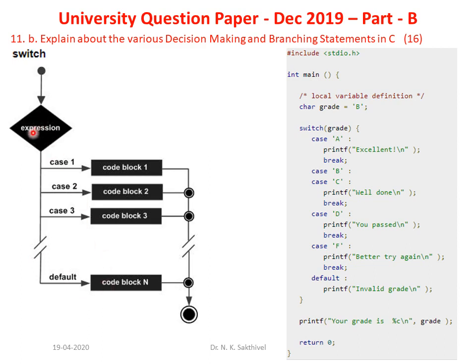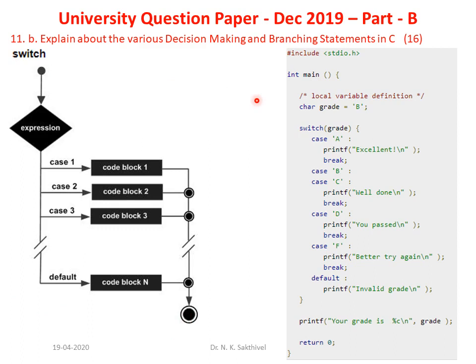Let us consider one expression I will give you. Imagine that the expression returns the value 11. Here there are 10 blocks, for example case 1, case 2, case 3, like this up to case 10. Case 11 is not available; instead, the default is there. If the expression returns 11, then no case blocks will be executed. Instead, the default block will be executed and the control will go down to execute the other instructions. This is the switch statement.